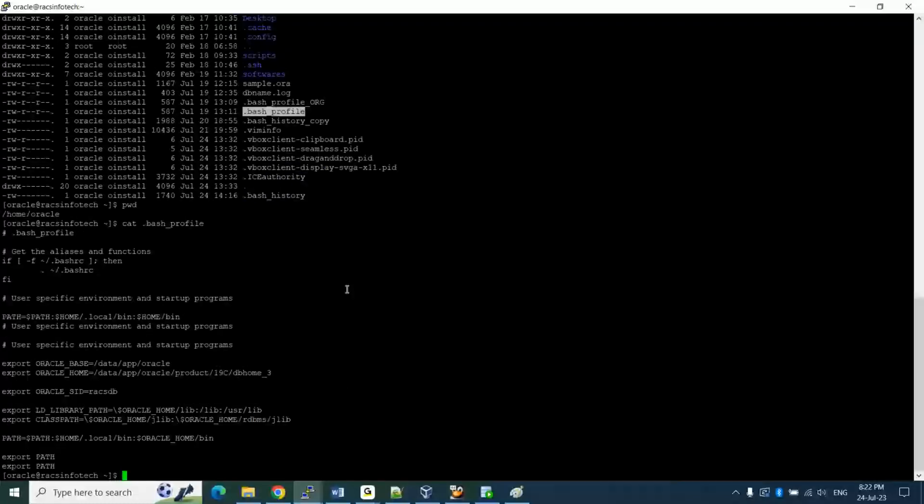Here we can mention the path of your Oracle home, where you have installed Oracle, where your Oracle binaries and bin location will be, and what your SID is, meaning the instance name. It is required, right? If you have installed 10 databases or 10 instances on this server, for each instance we need to specify the specific SID. So which database are you going to start? Starting a database means starting the instance only, right? I showed you in the architecture.